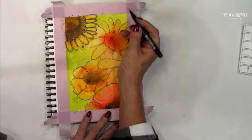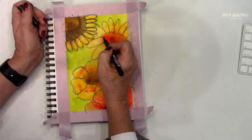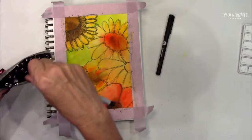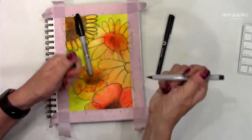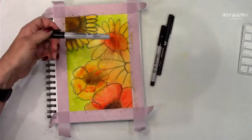All right. Now, I just bumped this up to a 0.9. There's two things I learned to create with, okay? I learned to create with an ultra fine and a fine Sharpie. So I'm going to equate everything I'm doing. Oh, be a little thicker. I haven't bumped it up quite this far. Do I want to go here right now? Sure, I can.